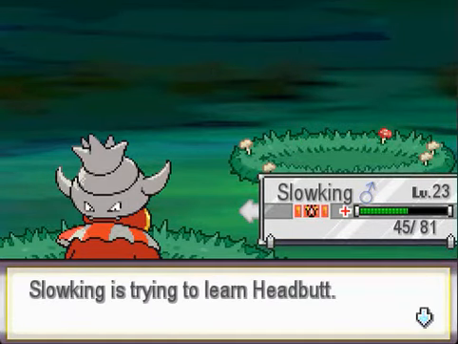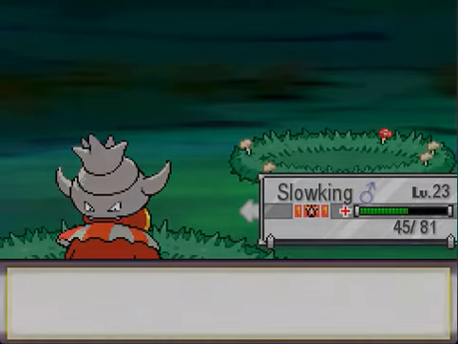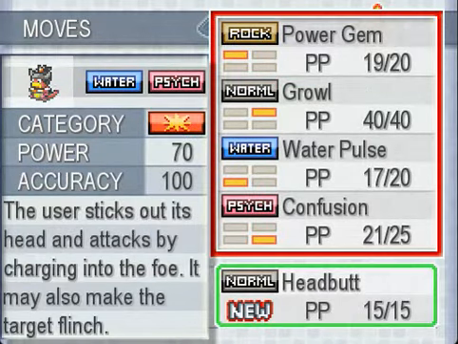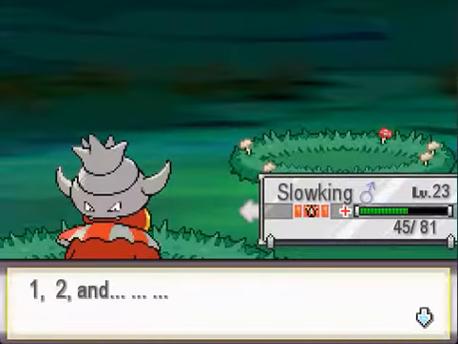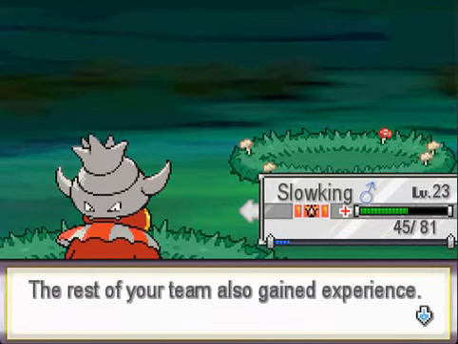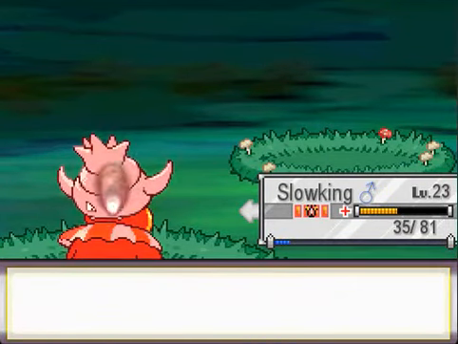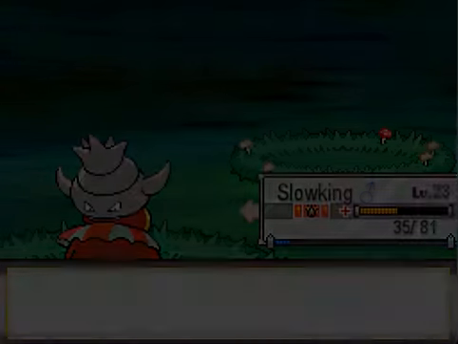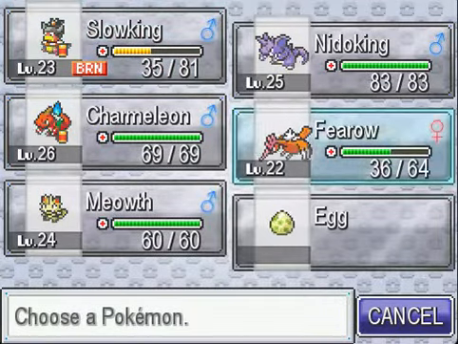Level 23 on Slowking. Wants to learn Headbutt. Do we want to? Let's get rid of Growl. Fuck it. Okay. Who's next? Drowsy. Okay, this Slowking's not gonna do much.